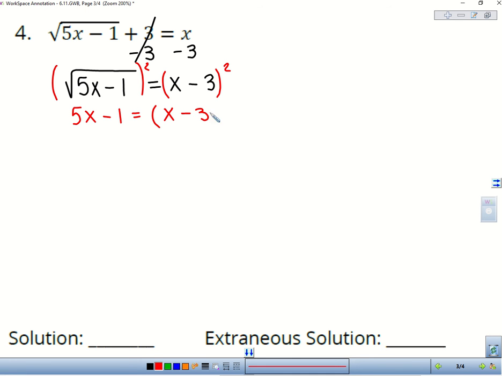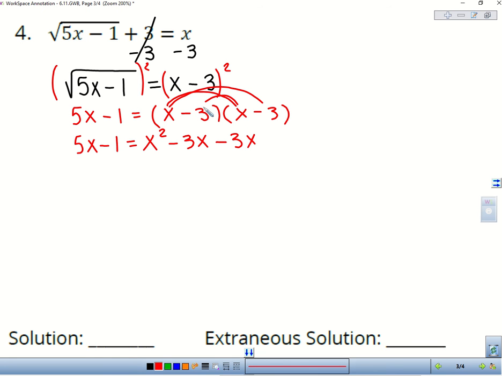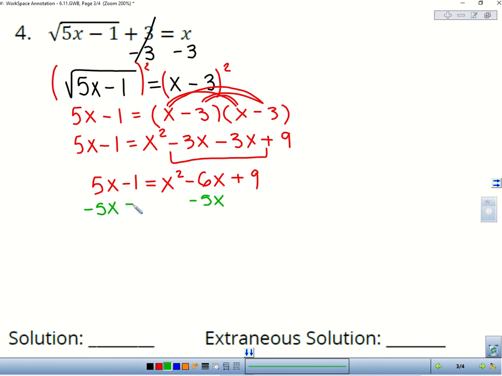I have to write this out twice. And then I'm going to have to FOIL this. Combine these like terms. And here's a scenario where I have another quadratic, right? So what's going to be my next step? You're going to subtract the 5x minus 1, so you can get it to the other side. Good. Just keep in mind if I want to reverse subtraction, I'm actually going to do addition on that term. See what I'm saying? So these cancel, and this gives me 0 equals x squared minus 11x plus 10.